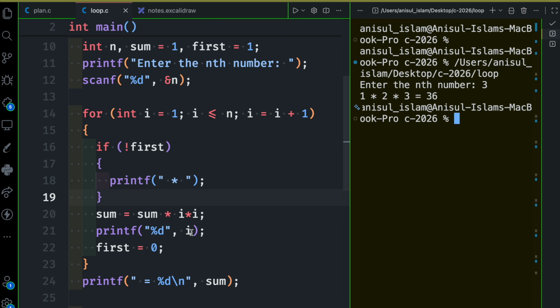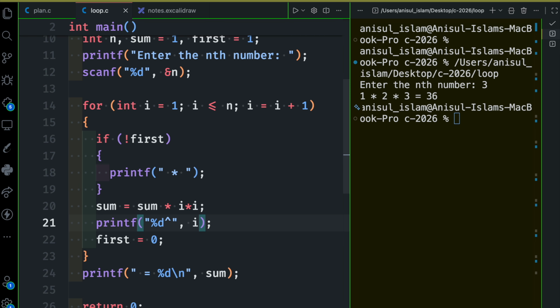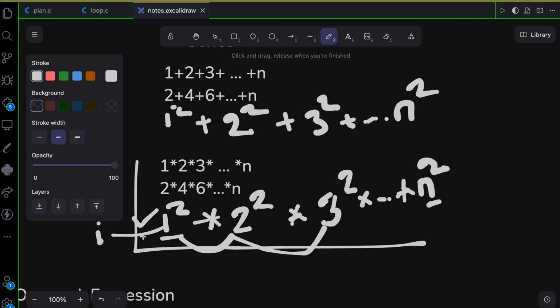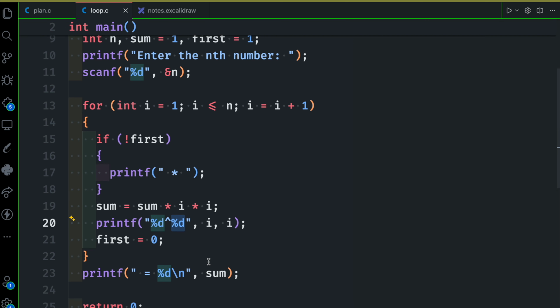So how can we print like that? For that, we are going to show something like this. All right, here, one thing I'm thinking wrong probably. Let's go back to the logic here. When you have the variable I, it's changing from 1 to 2, 2 to 3, 3 to 4, doesn't matter. The power will always be 2. So this is something I should think properly.